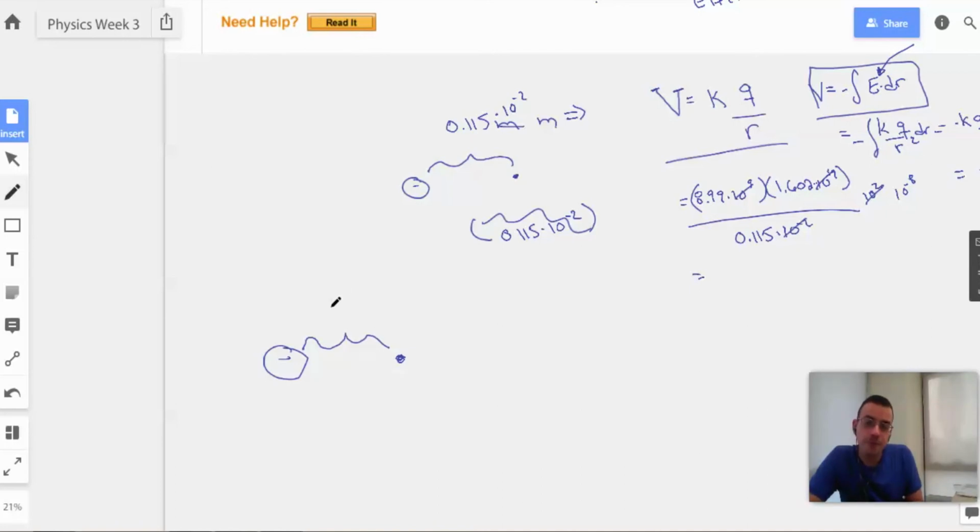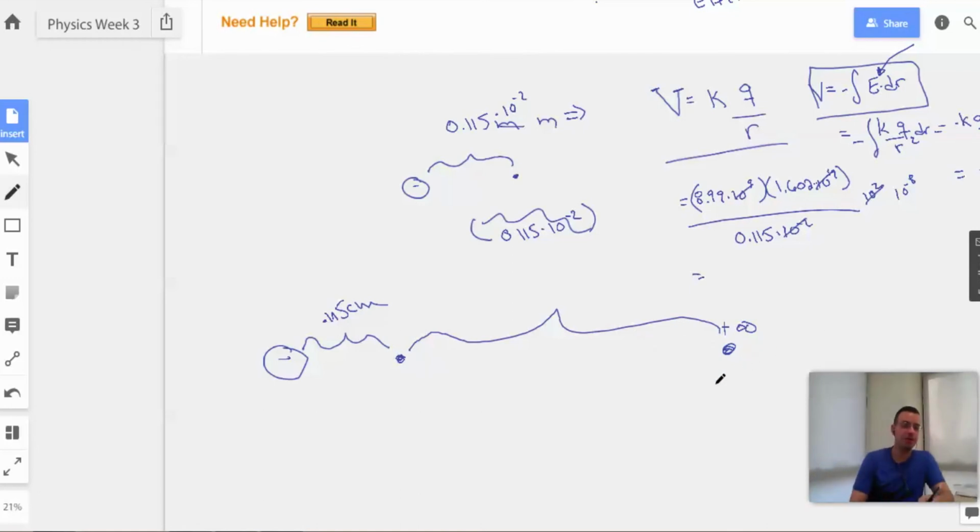move it from infinity, which I'm going to say is over here, not drawing to scale. Actually, I could say that's infinity too, but it doesn't matter. Same idea. It's saying how much energy, just like dropping the ball 10 meters, how much energy does it take to bring a particle from way over here all the way over to 0.115 centimeters from the electron? Well, it's going to matter how much of a charged particle you bring. So that's why our answer is going to be in joules per coulomb, coulomb being the charge that we're bringing in.